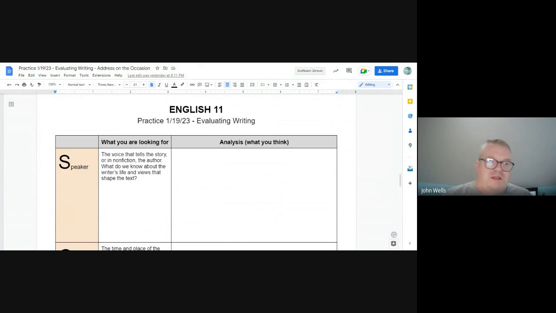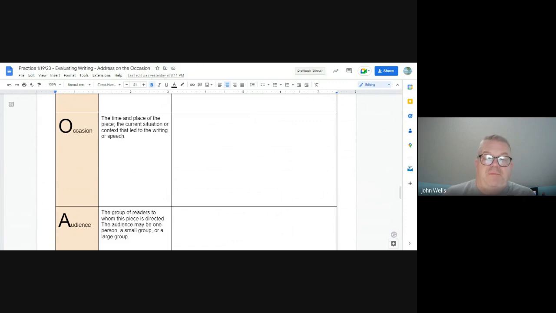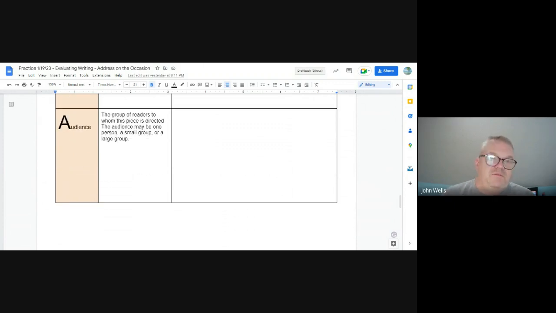Okay. It's an acronym. These are some different criteria or specific elements of a text to look at. First off is the speaker, the voice that tells the story. What do we know about the writer, the creator of this message, that we think comes across in this? The occasion, this is the time and place, the situation in which this was given. We know specifically what this was, but there are also some other things that were going on around this. What about that information helps us really understand the context or the subtext, if you will, of this message? The audience, that's the receiver of the message.